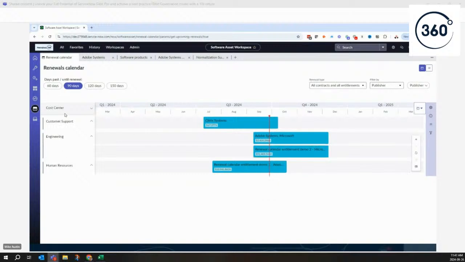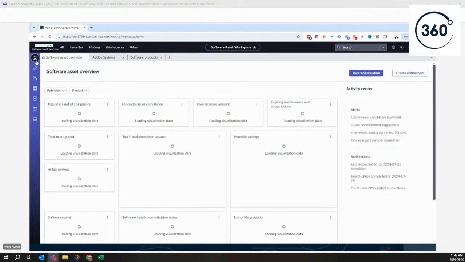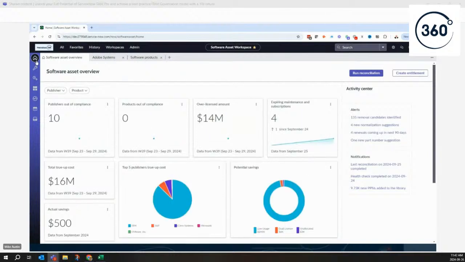I can also see if they're assigned to a cost center, who owns those, right? So if I'm a SAM professional running this, and I see, oh, we've got a Citrix, I know I need to go work with a customer support team on their renewal. Now's the time to start cleaning up the users that are assigned things or whatever. What can we do to save money, right? So it gives us that visibility into our contracts and when they're coming up for renewal and things like that. That's how that all comes into play.